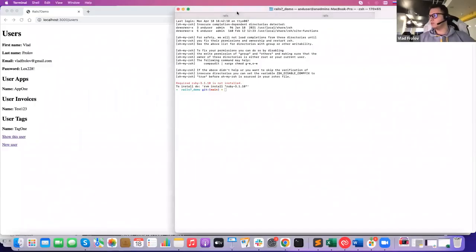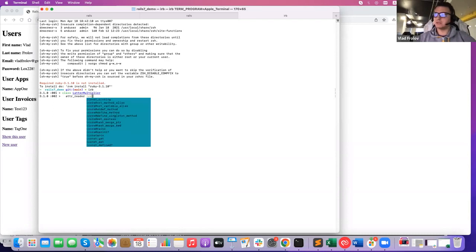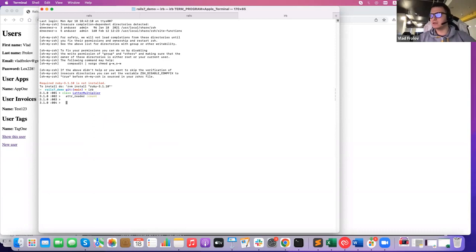Yeah, one more new feature. Let's try to see the new IRB command tabs. Let's try to implement some dummy class. I don't know, maybe a letter multiplier, for example. And as you can see, if I try to write some commands, it gives me some variants.